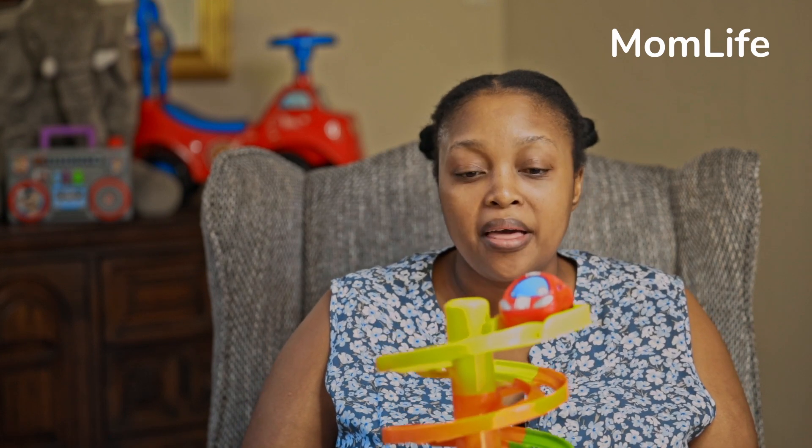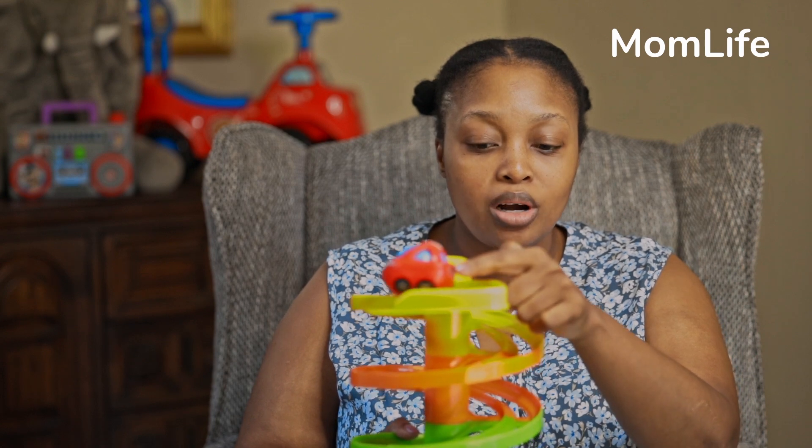The first toy is very simple. I don't know where it's from because it was a birthday gift. This is a car park — it's got a little car and a ball. What I love about it is that my baby is now big enough to know where to put something. He sees mommy put it there, and he knows how to put it there. The next trick he's learning is to push it so that it goes down the car park.